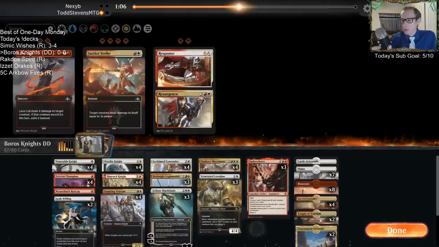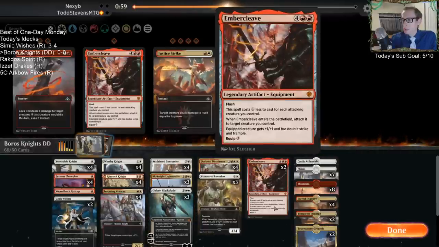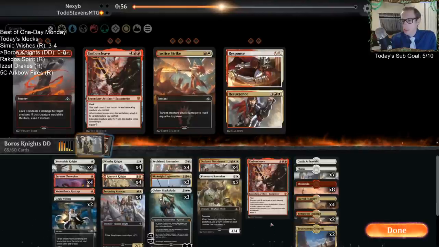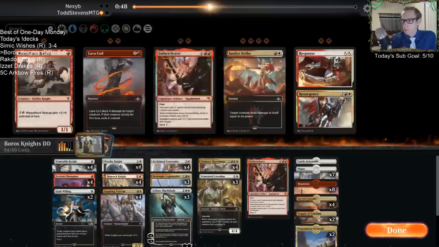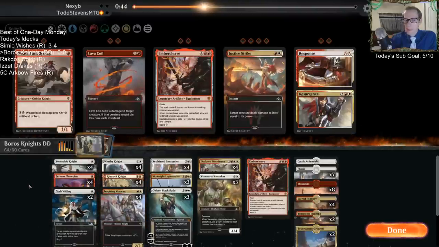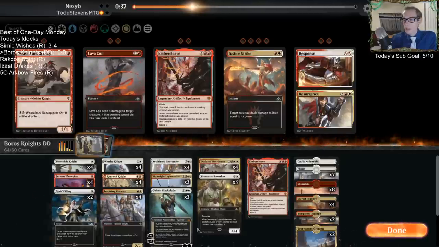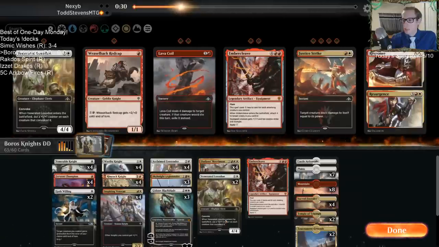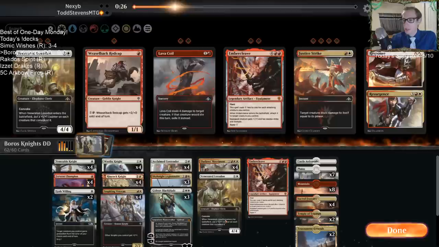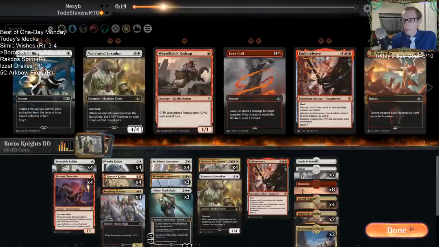Venerate Luxodon, bad against sweepers. With having these other things, I'm going to take out two Embercleaves. We're going to take out this Weaselback Redcap. And the thing about Venerate Luxodon is it does make me better against Flame Sweep, which could be a sweeper of choice for them. We're going to take out two, and then I kind of want to just take out these God's Willings, honestly.